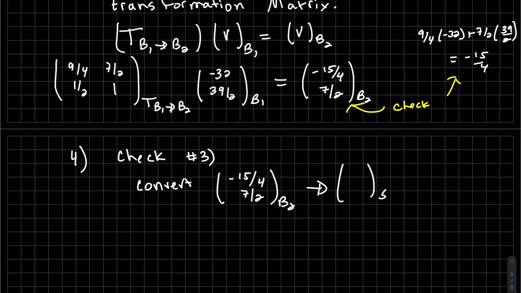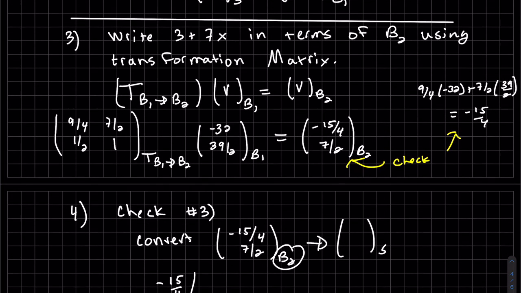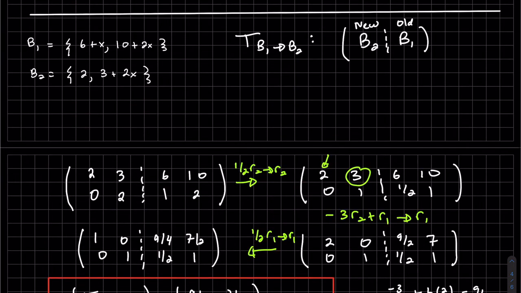So to go back to standard, remember this is the C1, C2. So basically, our C1, C2 is those two. It's -15/4 of this basis, B2. My basis B2 is right here.